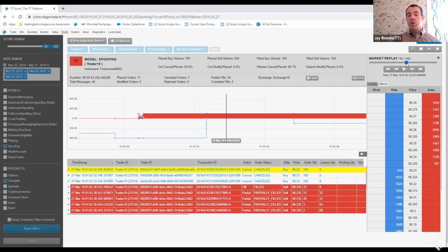So this calls into question whether or not the trader actually intended to get filled on the 400 contracts on the bid, or was the trader simply using those 400 contracts to show buying demand in order to get filled on smaller offer orders on the opposite side of the market, and never intended to get filled on the 400 lot bids in the first place, which technically would fall under the definition of spoofing.